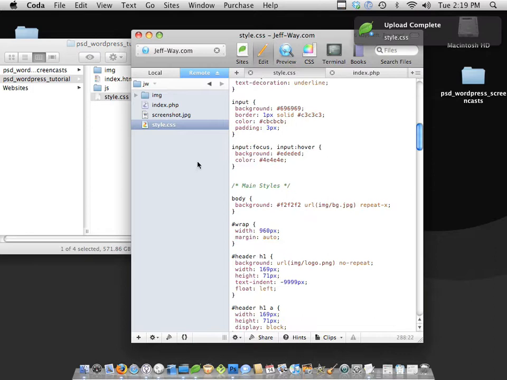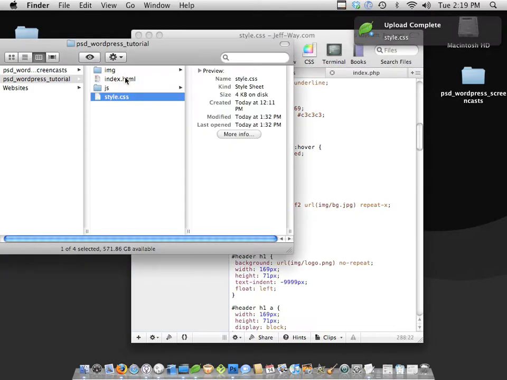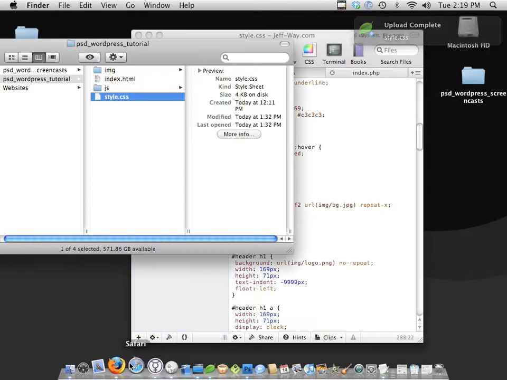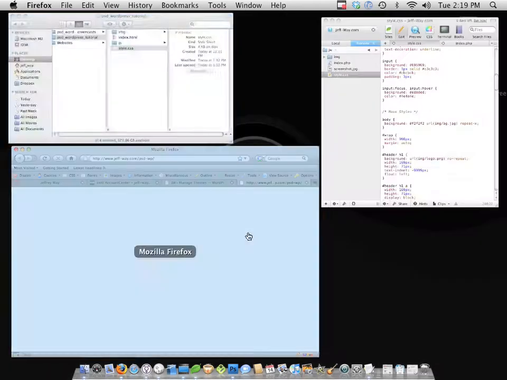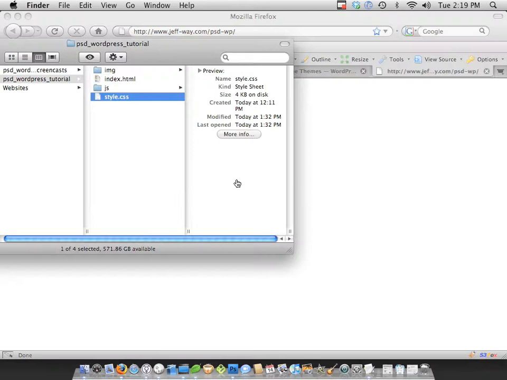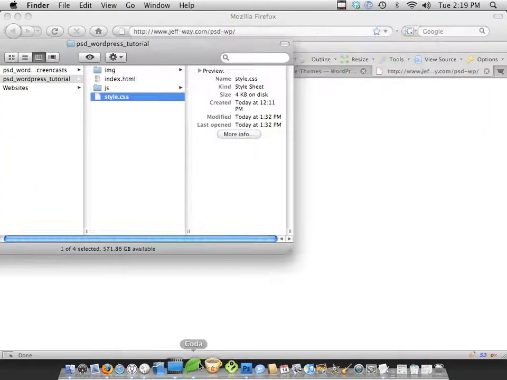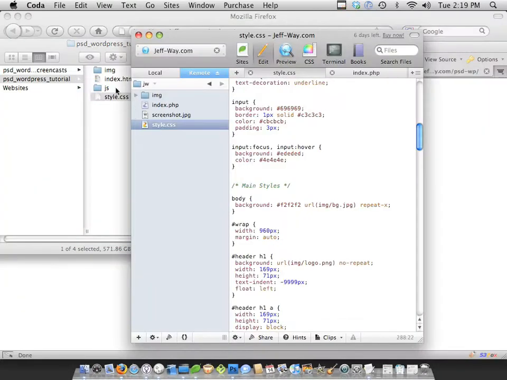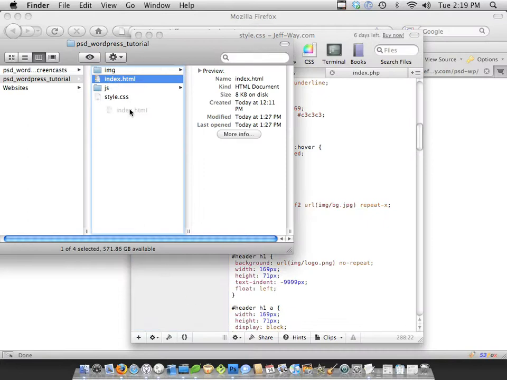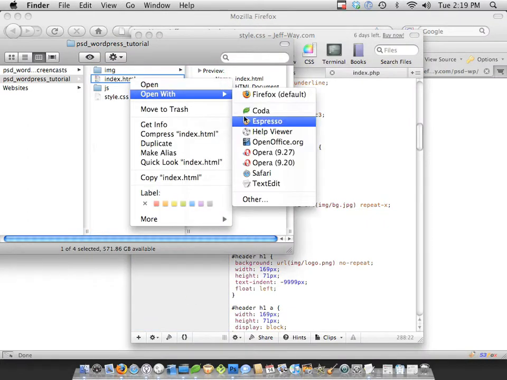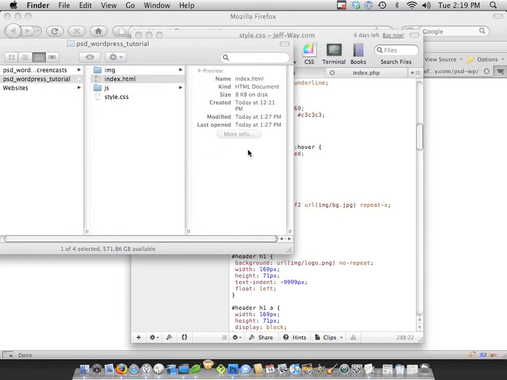All right, here we go. We have our images folder, we have our style.css, and let's see what that gives us right now. Refresh the page. Okay, nothing just yet because our index is still blank. So what's the best way to do this? Let's open up Coda, and I'm going to drag index.php, I'm sorry, index.html. Let's just open that with Espresso again.